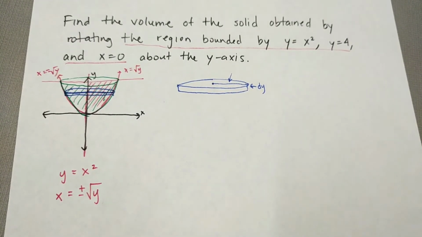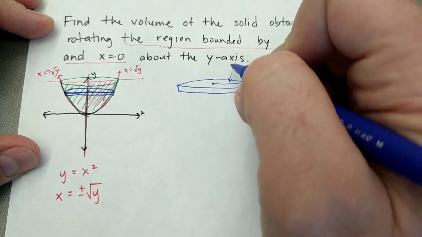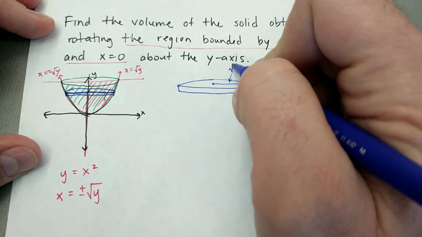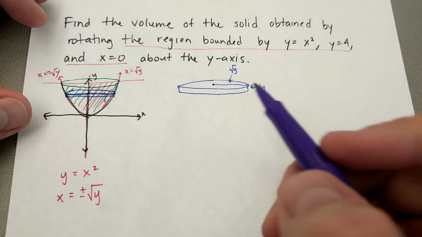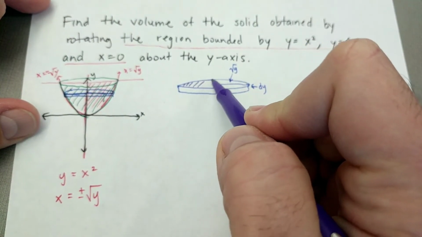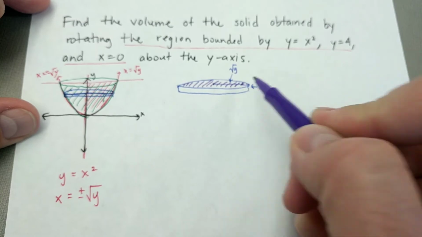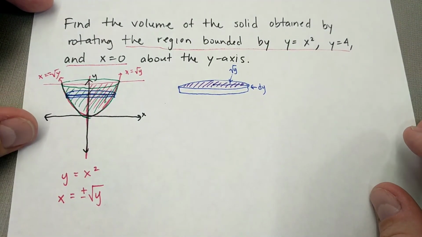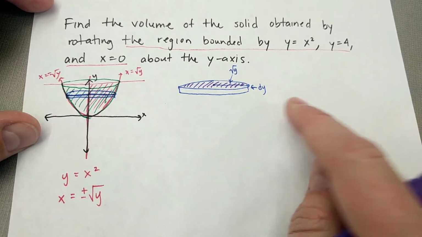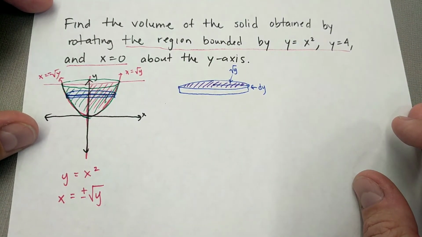Okay, so with that in mind, coming back to the disk, the radius can be found by taking the positive square root of y, or the principal square root of y, is what it's called sometimes. Oh, I forgot to shade this in. I'll shade it in. So this is all solid. Our next step is going to be when we have gaps in our solids, but we're going to be starting with everything being just a big solid piece right now.